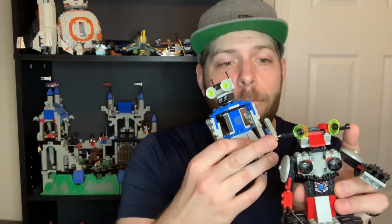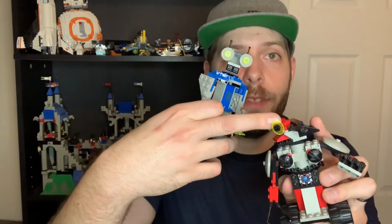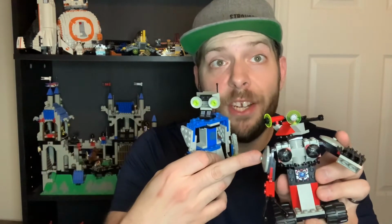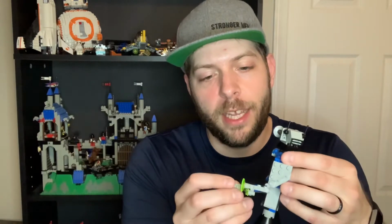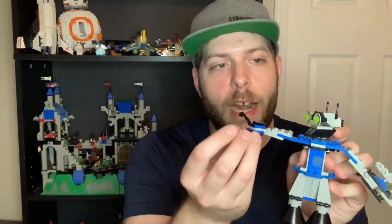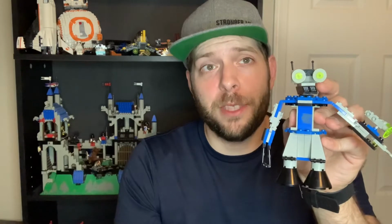And these things right here, there's a set of these red pieces that goes on here, and they would basically be giant ears. But again, wear and tear. I kind of modified it, gave him some shoulder pads. So there you go. And this guy here, he's a little bit fragile. This is again worn. Got a hook on the arm, got a gun, got a little grabber clamp, little control panel on his arm. Pretty cool set right there.